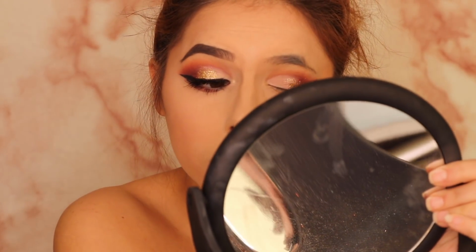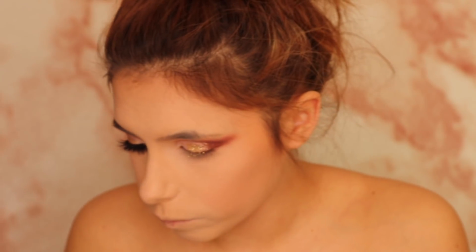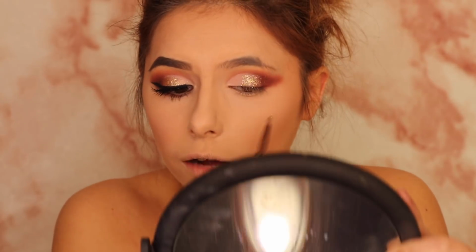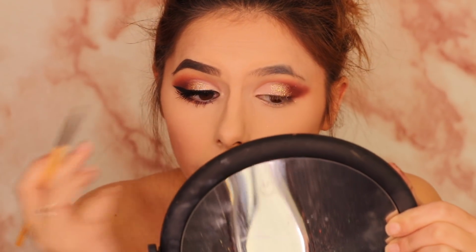It does not have a name or anything on the bottle. I just got it from Joann Fabrics, and it's just a very pretty gold loose glitter. I'm just going to dip in there and grab some glitter and just stamp it right on top of everything that I already had going on. The Stila eyeshadow was basically just a base for this glitter because it is not an actual eyeshadow. It's not made by a makeup company, so I have to make sure that underneath of it isn't see-through and look weird. I just pack most of it where I did put that Stila glitter, and then I do blend it out a little bit with my brush.